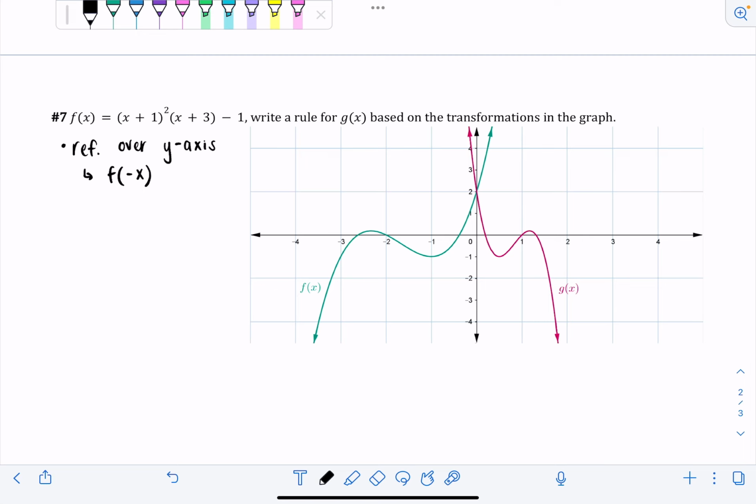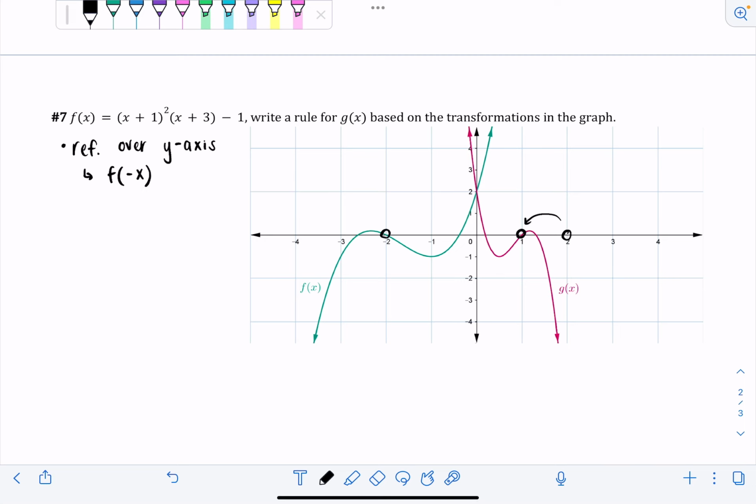And then to figure out what the dilation is, you want to pick a point that's a key point on each function. What I mean by that is the one that pops out to me, at least, and they do give you one in the workbook, but I think it's helpful to be able to identify one on your own as well. So the one that pops out to me is this point, negative 2, 0. It flips over, so it would have been over here, but then it shrinks down to right here.